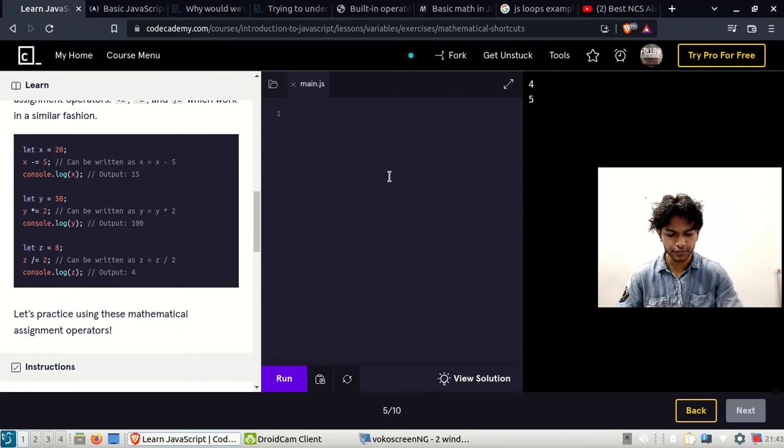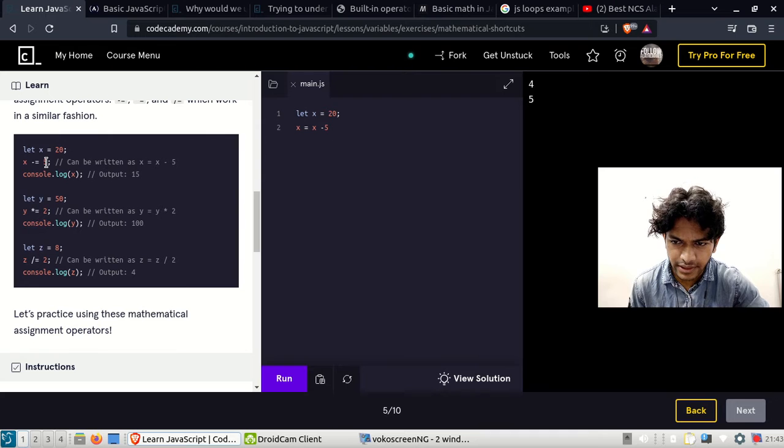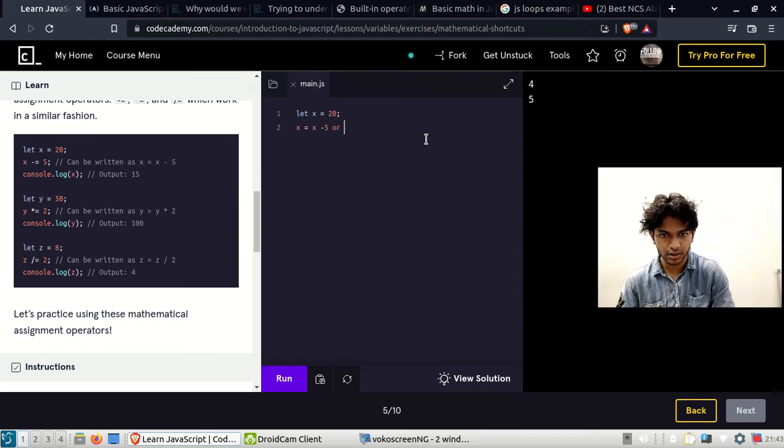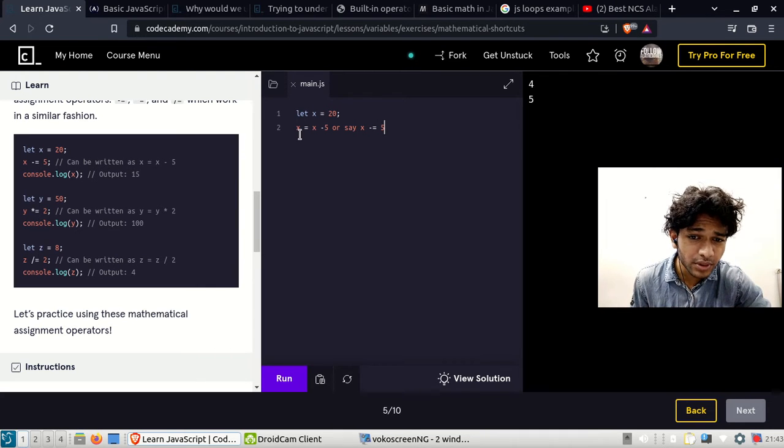So we need to define a variable, let's say x, which is written here, and we have equated it with the assignment operator, or equal to operator, to a value of 20. And then we need to perform some mathematical operation, a complex mathematical operation on that. That is x equal to x minus 5, or let's write it in this way, x minus equal to 5.